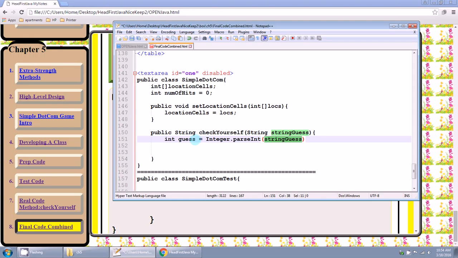We are going to parse it or change it from a string to an integer so that we can put that value in this variable that we created here as an integer. You can't take a string and make it an integer unless you do this right here in the middle. You have to parse it and change it into an integer.